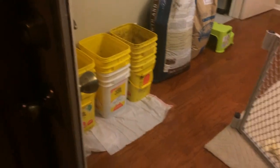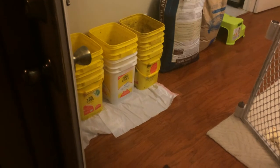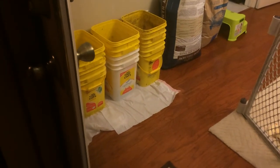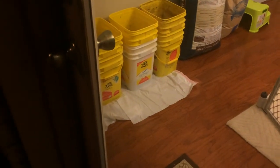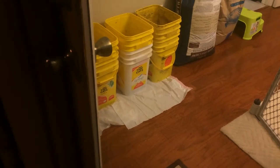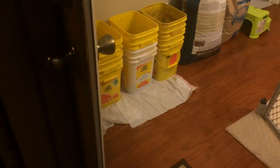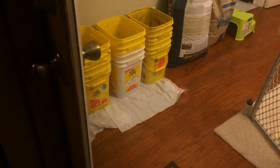Because I've had to put a solid bucket under every perforated bucket, I had to go scratching around the yard and garage to find all the extra buckets I had. I think I've just about tapped out — I had to use a lot of buckets I was using for honeycomb scraps in the bee yard. I think if I really stretched I could find maybe two more, but most of them have grain or something in them.